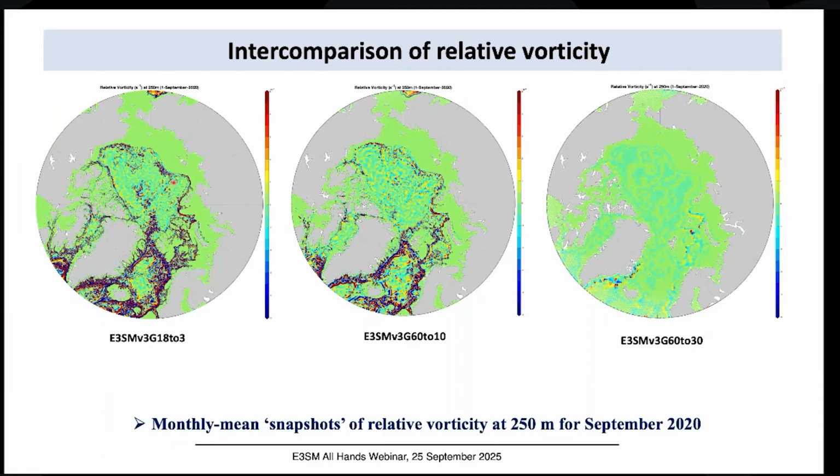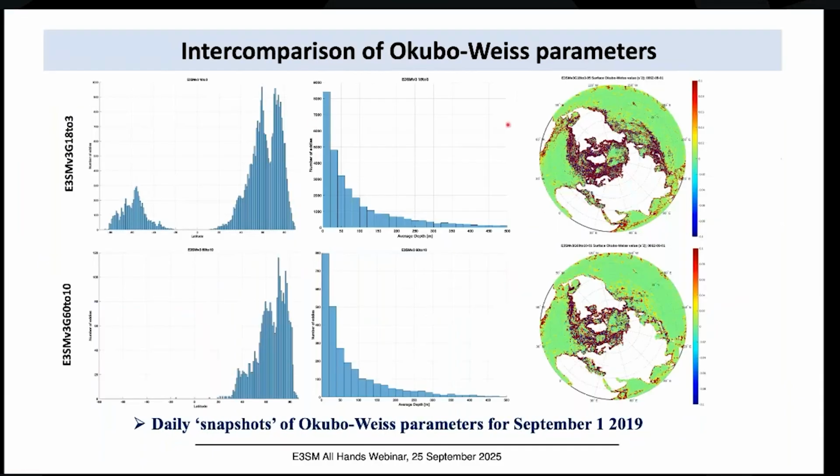But if we go to analysis of Okubo-Weiss parameter with the panel showing the northern hemisphere for September 1, 2019, from AEROSI simulation at the top and the highlight RASM simulation at the bottom. If you do look at the statistics based on the histograms, latitude versus number of eddies represented in AEROSI is going order of 1,000 relative to 120 in the 10 kilometer simulation, latitude versus frequency of eddies.